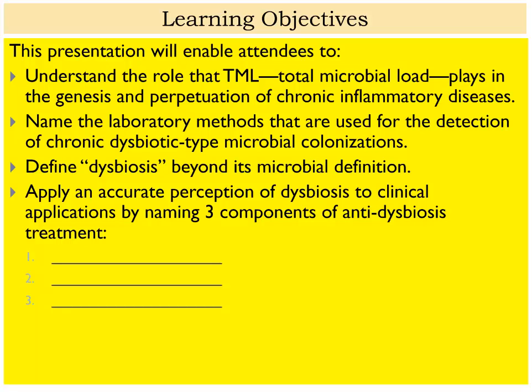My protocols for anti-dysbiosis. So if we're going to try to alleviate this problem, what are the approaches that we can use? If we just think about microbes, then we're going to be inclined to use antimicrobials, right? Because if you get rid of the microbe, then no dysbiosis can therefore exist. But you have some other options too. So one option that you have is antimicrobial therapy. Another option that you have is any type of immune restoration, what I call nutritional immune restoration.